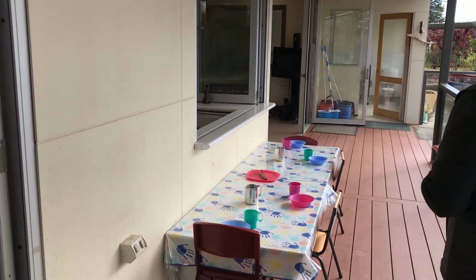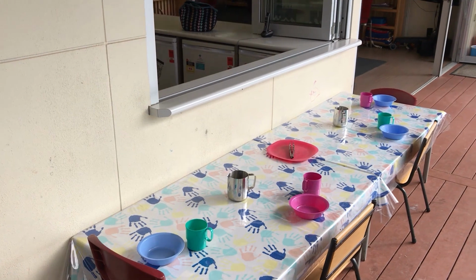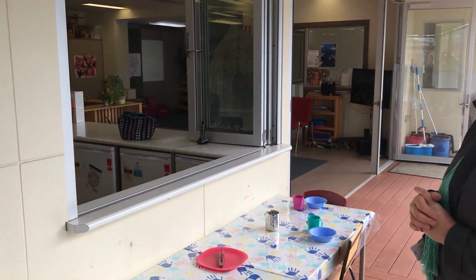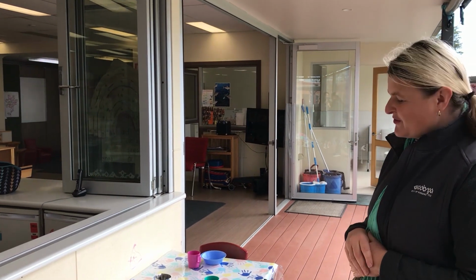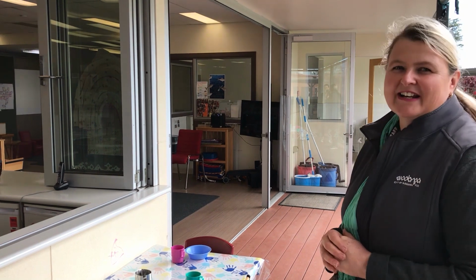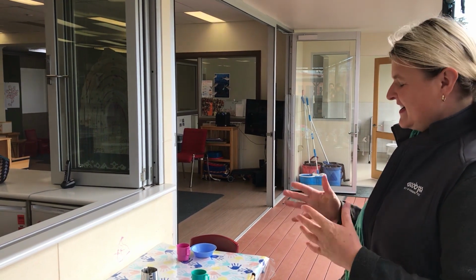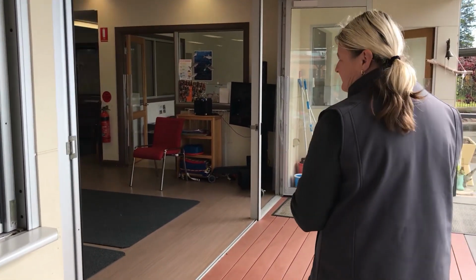We have a progressive milk and fruit, so by that we mean children come in small groups throughout the morning. Once they've finished their play, they come and sit down at the table together. It's often quite a sociable time for them, and we affectionately nickname it sometimes our Stanley St Cafe. So this is where they'd have their milk and fruit in the mornings.